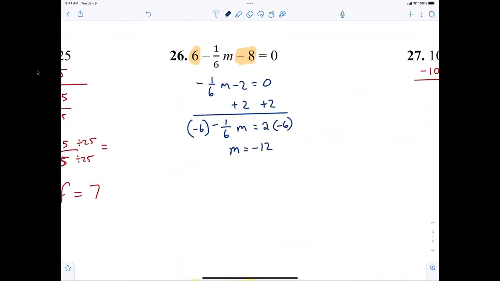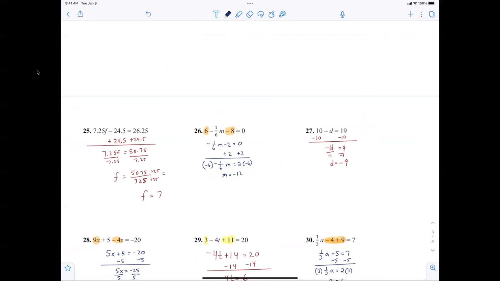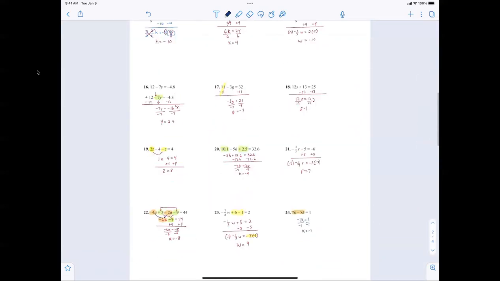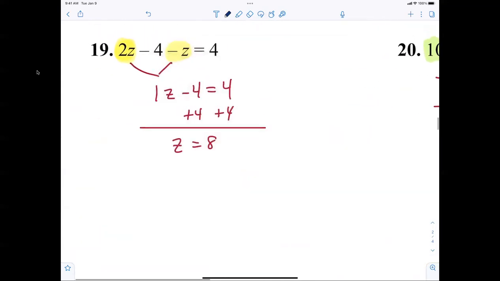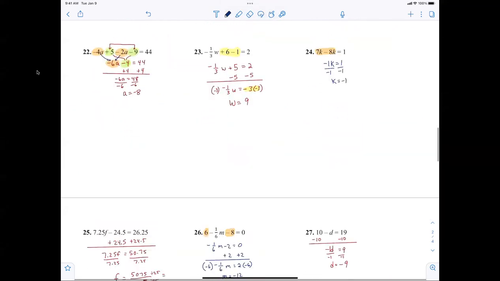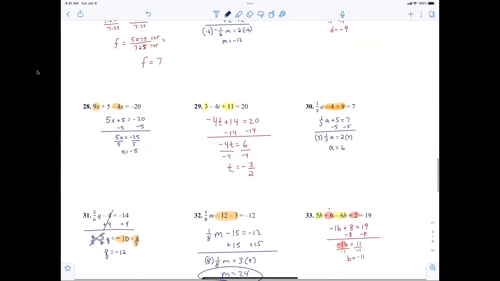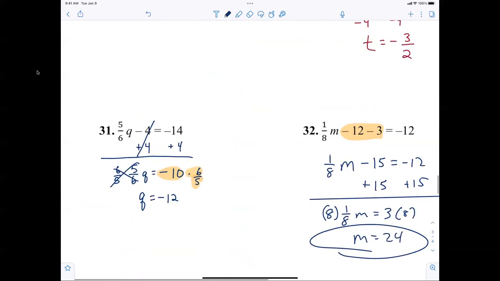I have a question on one of yours. Okay, which one? I think it was 19. What would be negative 1z? That's just 2z minus 1z is 1z, right? You with me? All right. Now, if you want, I don't mind you using your calculators now, okay? But you still have to show the work. You still have to show me what you did. Anybody have any questions? All right, that was a good job.